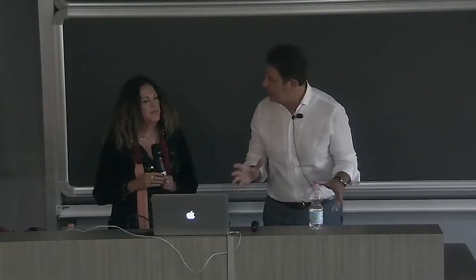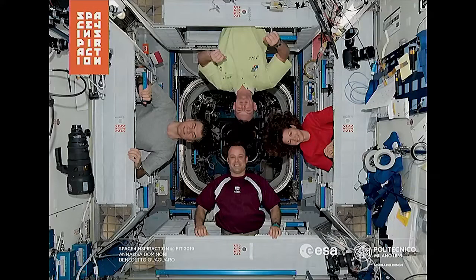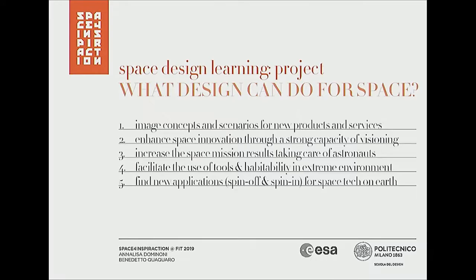So this is the part of our work on the project. Looking at these aspects, to foresee and to try to act on this behavior. As we say, we put the human being at the center and we take care of them. And we look at the gesture, at the movement, and the relation of the human body with the objects and the operations.